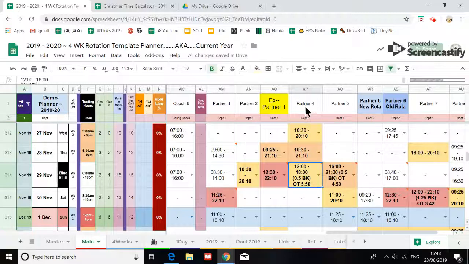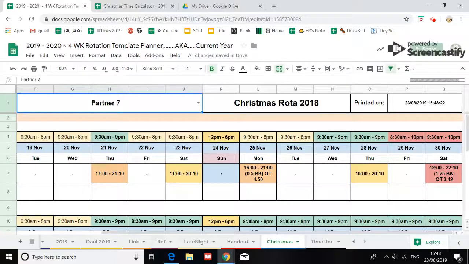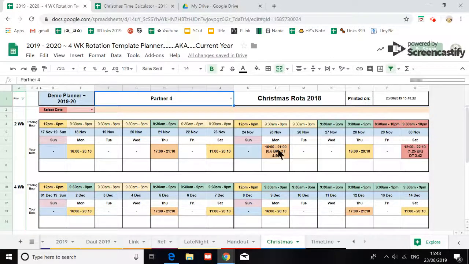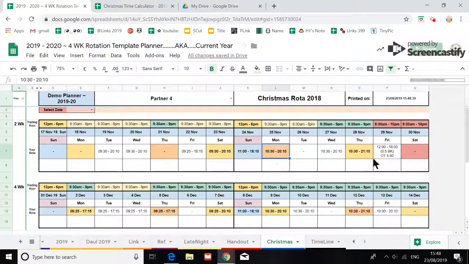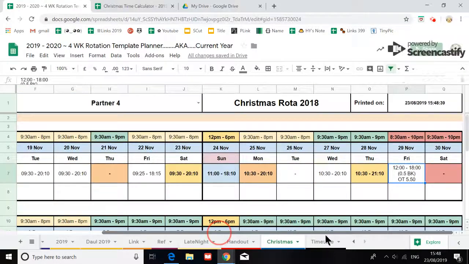So if I go to Partner 4 on the Christmas handout, and make this a bit smaller, it will look like this. Let me make it a bit bigger for you to have a look. Yeah, so it's quite neat on the printout.